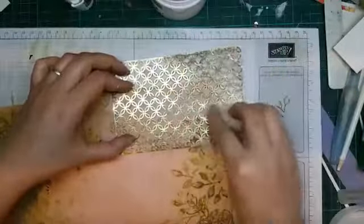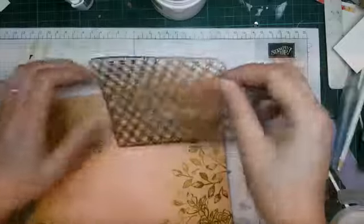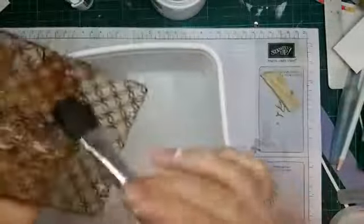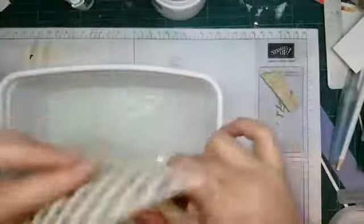Ooh, there we go. Okay, I'm going to just put this very quickly. I'm just going to move that aside. I'm just going to see how this washes up, because it is paper on the other side, but I'm hoping that I can get it a little bit clean, so I might be able to use some of it later.